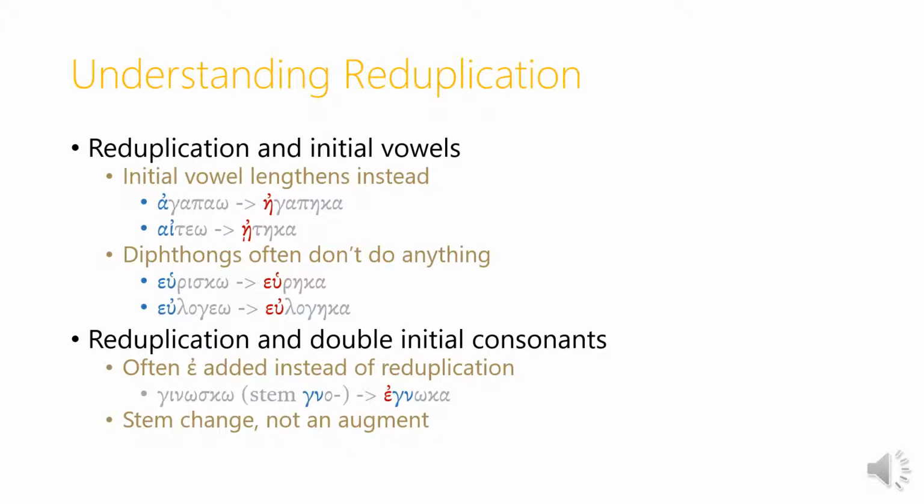Again, what we have to be aware of is that that's not an augment. It's stem change, and it's the equivalent of the reduplication that's normal for first perfect verbs. So here we have again the kappa tense marker, which reminds us that we're dealing in egnoka, not with an epsilon augment and the aorist tense, but with the equivalent of reduplication and the perfect tense.